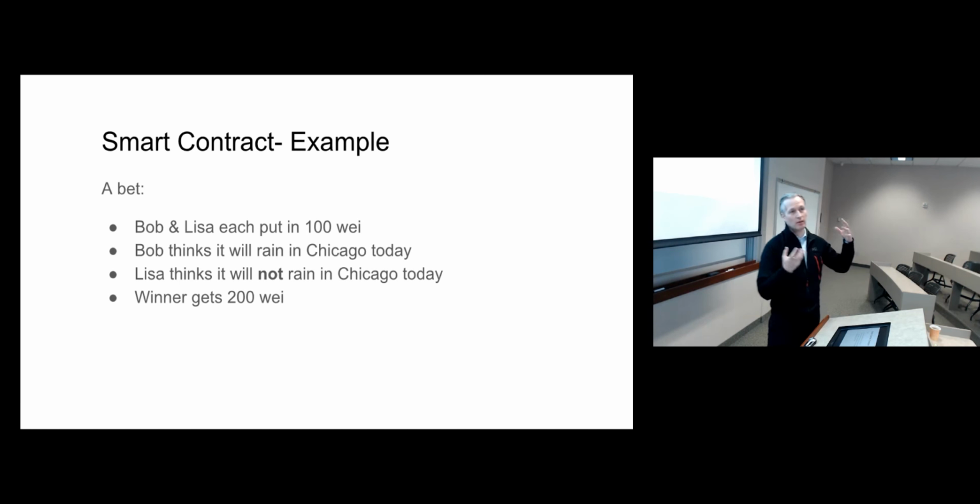So in a typical legal contract, the first page or so in smaller contracts defines what's going on and which terms are being used in what way. Then you have some substantive provisions that explain how the legal relationship between the two parties is governed, and in the end, we're doing all the legalese. So you would basically take this and put it into such a contract. So Bob and Lisa want to have a bet. They both say, okay, we don't want to give full Ether. This is a small bet. We're giving 100 Wei.